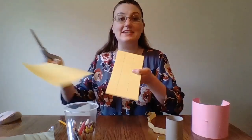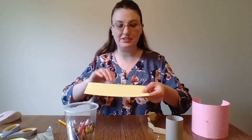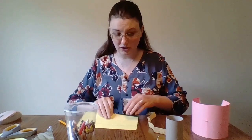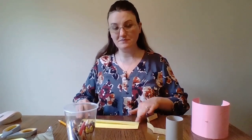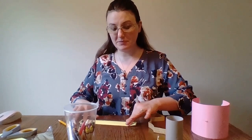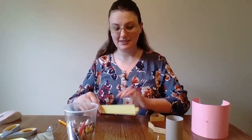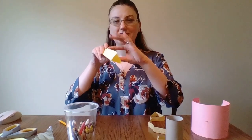What you're going to do is actually fold along these 2 lines. So you're going to fold the piece of paper in along the lines, like you're folding a letter that's going to go in an envelope. So you want to keep it as sharp and precise as you can to make a perfect little triangle.